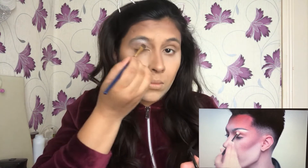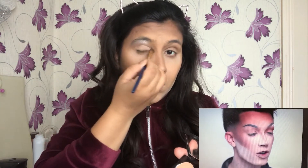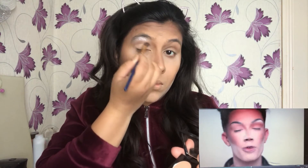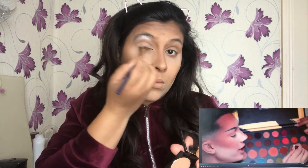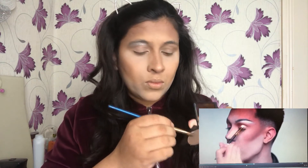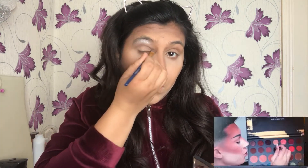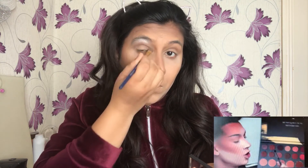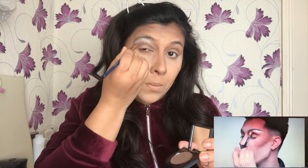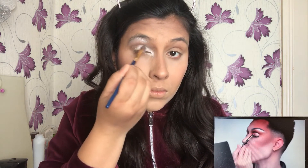The first thing he does is start with a light shade. I'm not using the same brand as Charles but I've managed to get almost the same shades. The next thing is to deepen up the crease a little bit using a circular motion to really build up that color, staying right above the natural line, going with a slightly darker shade. Once the shadow is all laid out and blended, the next thing he jumps to is the white concealer to cut out that crease.